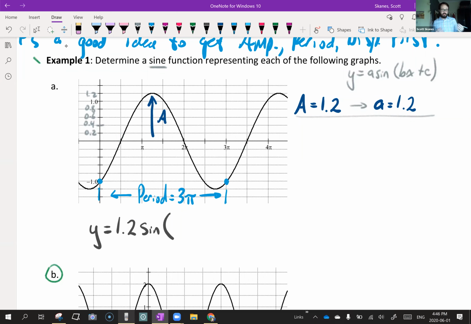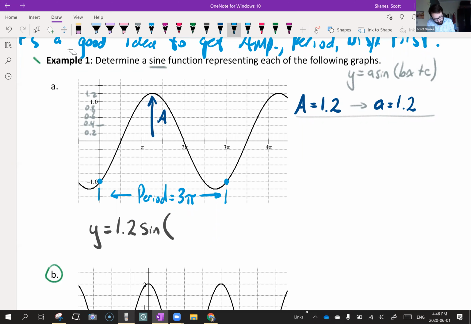Any 2 points, honestly, any 2 points on the curve that match. You could take this and this, although it would be a crazy idea. There would be no reason to do that. You can't take here because you can't find that point. You'd have to go a whole cycle and it'll be down here somewhere. So obviously that wouldn't work. But long story short, to get the period, almost always take the y-intercept. Use this and get the distance between them.